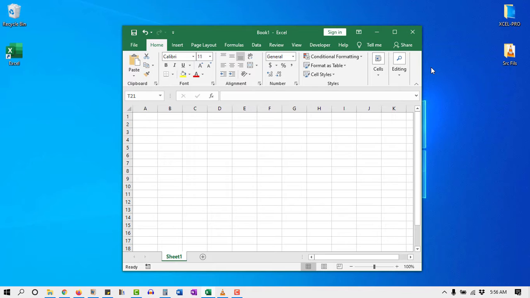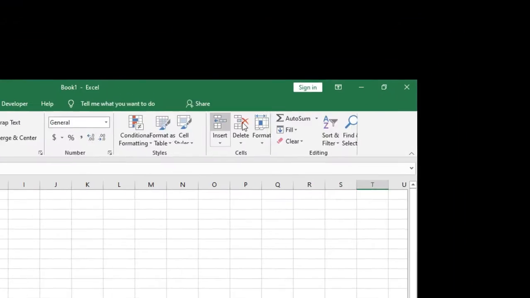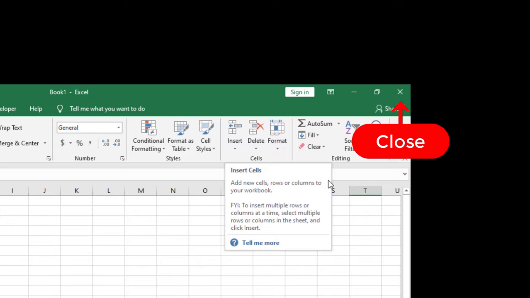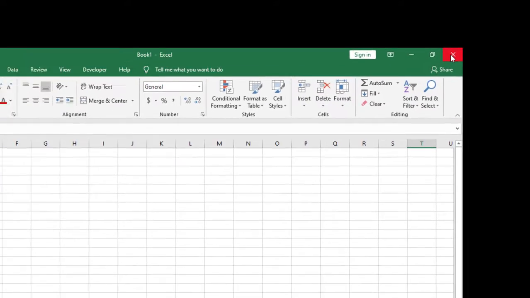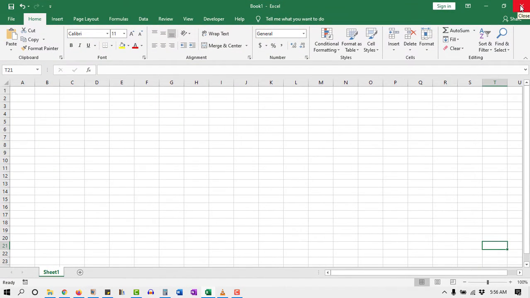Okay. Let's go back to full screen, and finally, the little X up at the corner here is to close the window. Now don't worry. If you've made any changes to your workbook and you hit close accidentally, you'll get a pop-up message that will ask you, do you want to save this file? So don't worry if you accidentally click it, you'll have an option to get out of it, in case you didn't mean to click it.